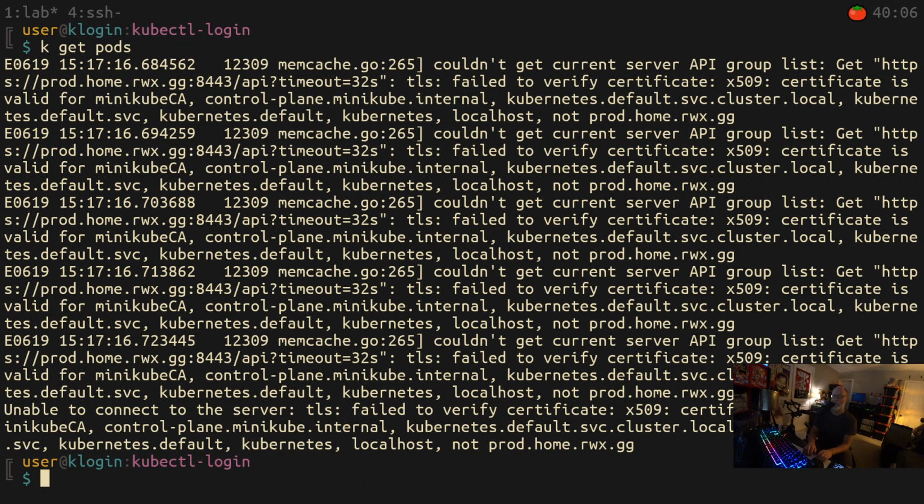So I wish I would save. I mean, we already looked at that. We looked at the profile cert. TLS failed to verify certificate. Okay, wait. Certificate is valid for Minikube CA.